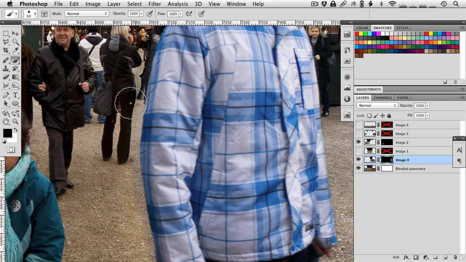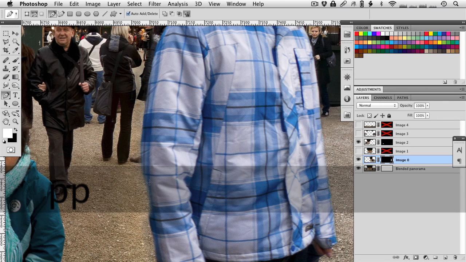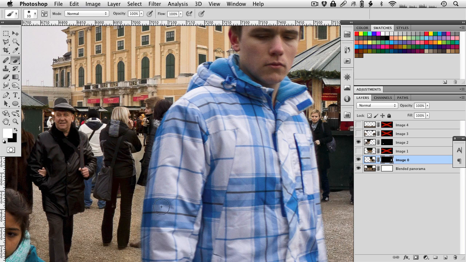Remove him here. Lady there. Oop. Switch back. So I'm just using the B brush, X to change back and forth between black and white, and the bracket keys to change the size of my brush. Okay, oops, I want to do plain black on here. There's a half person there.